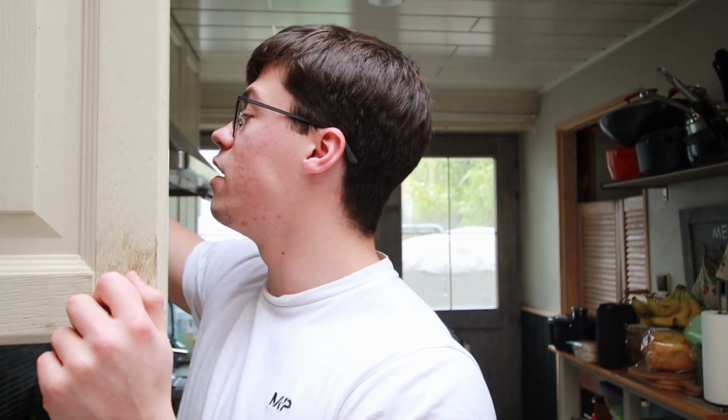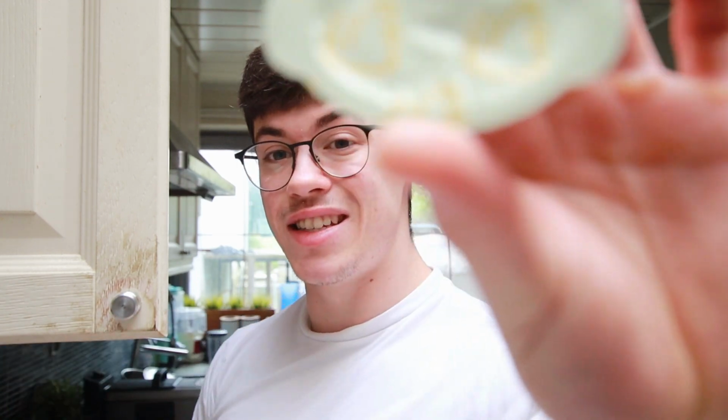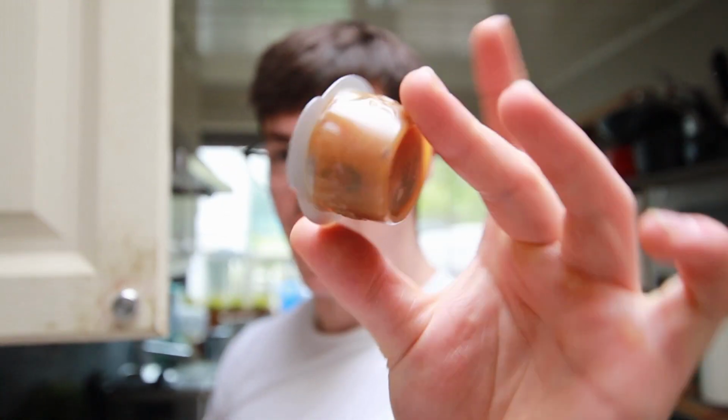So she recommended me to add this chicken bouillon. I don't know what it's called in English, but it's just like a flavor pot. A lot of flavor and a lot of fats in there. It's pretty low calorie actually. I think it's only 50 calories for one full thing, and we're gonna divide it over two meals.